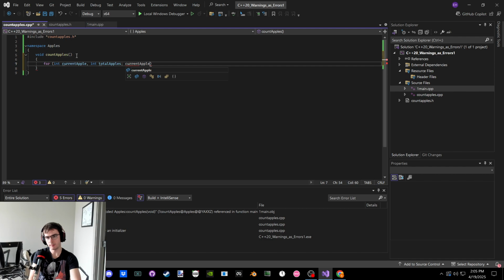Execute while current apple is less than total apples. And then we'll add 1 to the count.